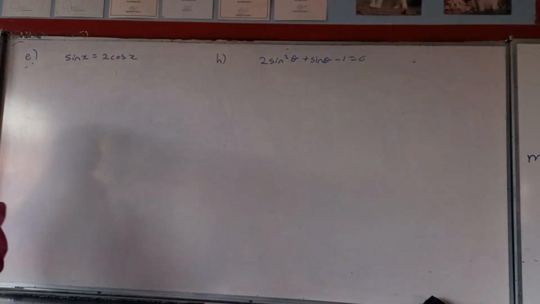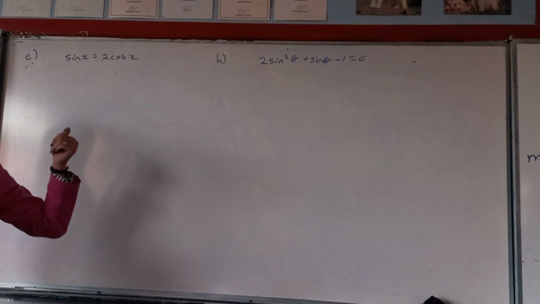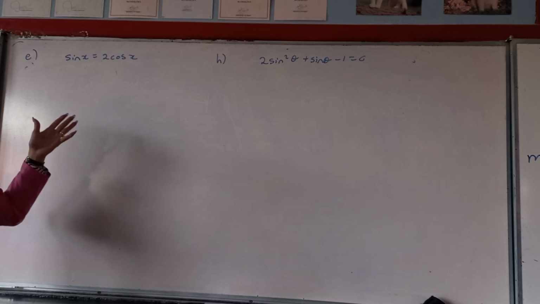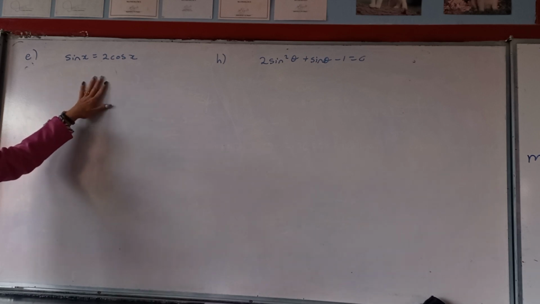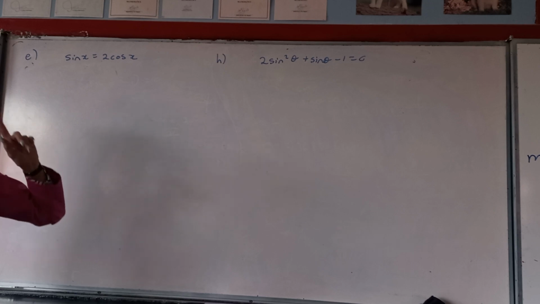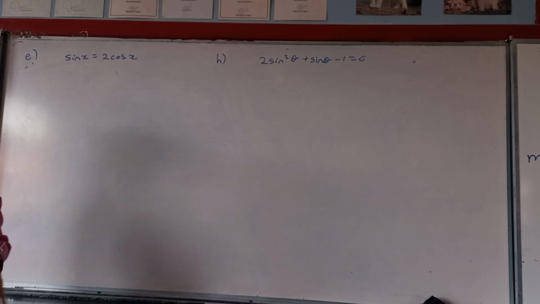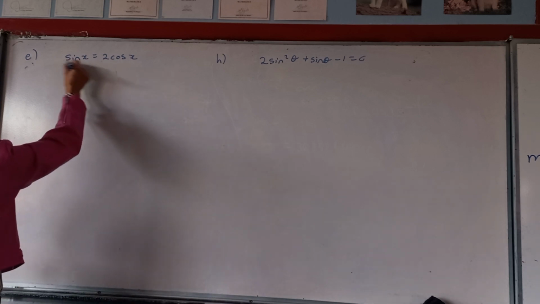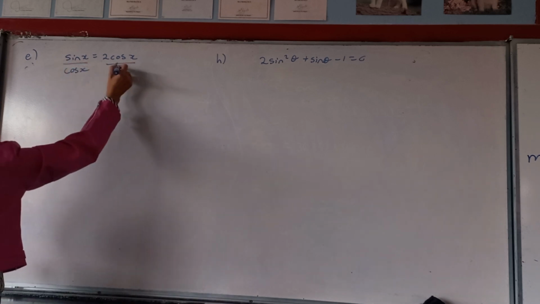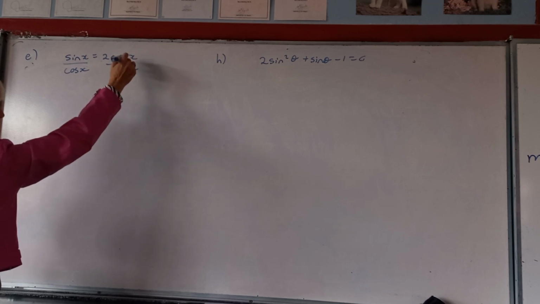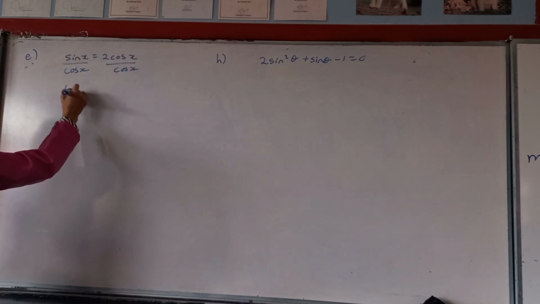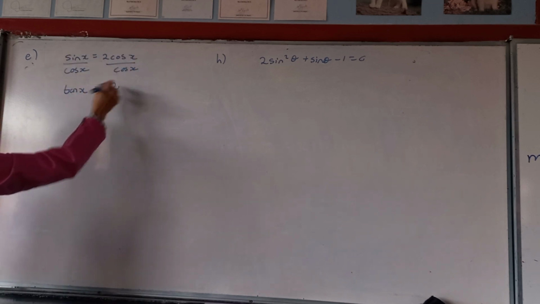Okay, solve for x. Trigonometric equation, it's a k sum. Which type? Whether you say 2 or 3, I don't care. It's the one where it's sin and cos, and the same angle means I have to divide by cos. So if I say divide by cos and divide by cos, because the angles are the same, then this can be tan x, and it's equal to 2.